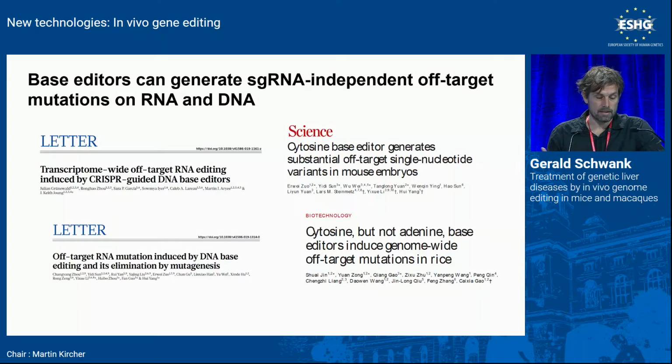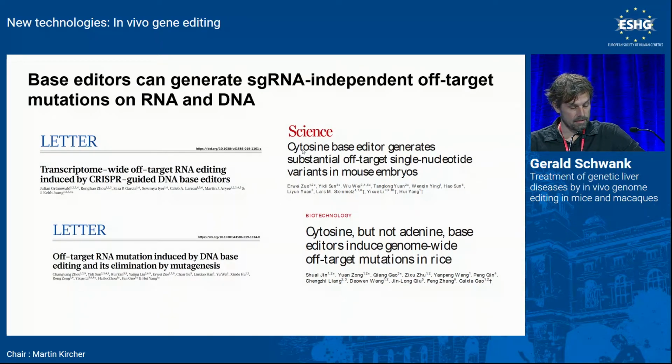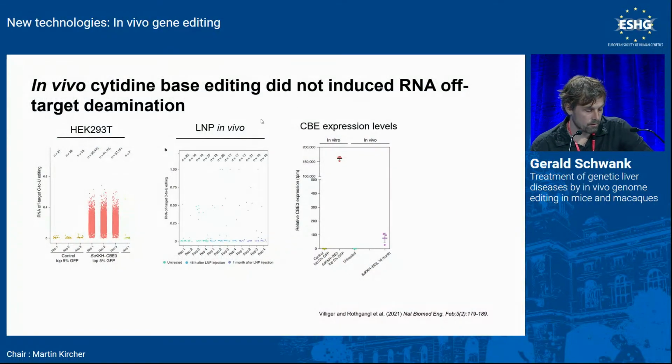So what we do is we express the base editor, which is a single-stranded DNA deaminase, and basically from these results the fear came up that this could actually lead to a very high random deamination in treated cells, either on the RNA, on mRNA, but also on DNA. So what we then did first is we repeated and looked, well, are these studies actually true? And we overexpressed also our cytidine deaminase. We transfected into HEK cells as done in the other studies. And indeed, when you do that, you see actually tens of thousands of C to T deaminations or C to U deaminations on RNA.